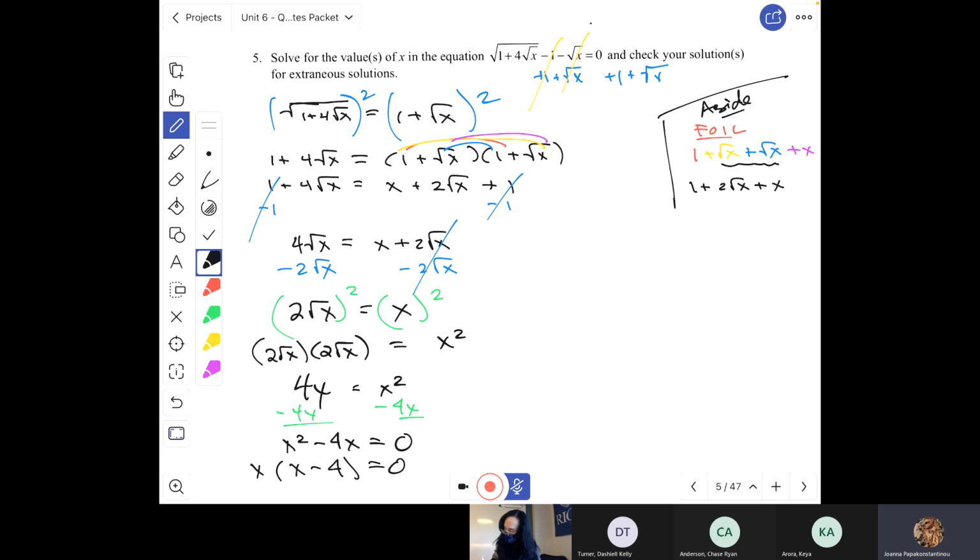But it is there. So the zero product property says each of these is equal to 0. So I can get x equals 0, x equals 4. Are they both valid? Check it and tell me. Do we have any extraneous solutions to this problem? How'd you get x equals 0 and x equals 4? I set this equal to 0, and then I set this equal to 0, and I solved for x. Okay. I skipped a step. I'm sorry, Lydia. I'm sorry if that confused you. Did you get it? Yes, I understand. Okay. Thank you.